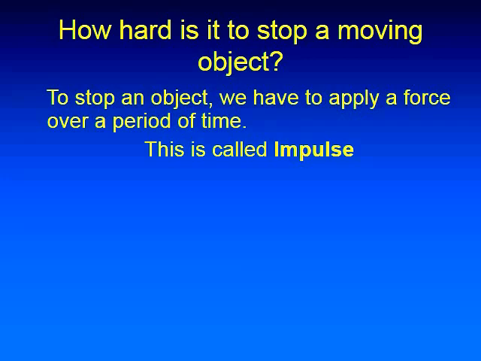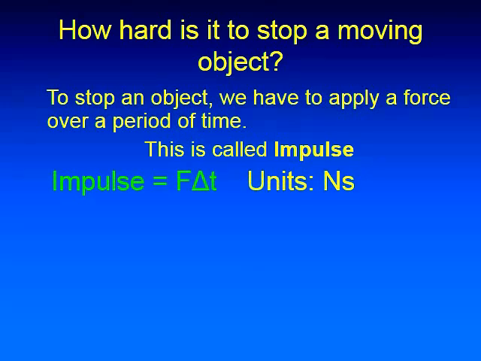Okay, so you're applying your force on your tackle, and the time it takes to do that tackle is the period of time. And it's giving you an impulse. And the equation is impulse is force times the change in time. And its units are newton seconds. Again, the force has units of newtons, and you're multiplying it by time, which is measured in seconds, so overall units is in newton seconds.